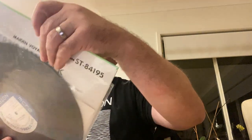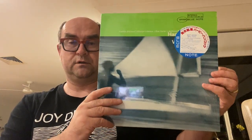And to be honest, I'm going to finish off with a couple of classics. I'll start here. We talked about the Blue Note 400 series of Jimmy Smith's The Sermon. I also have, still in the shrink wrap, the Blue Note 400 series of Herbie Hancock's Maiden Voyage, which is about as far away from Man-Child as you can get. This is pure hard bop, beautiful, beautiful jazz record on the original Blue Note label. Sounds amazing.